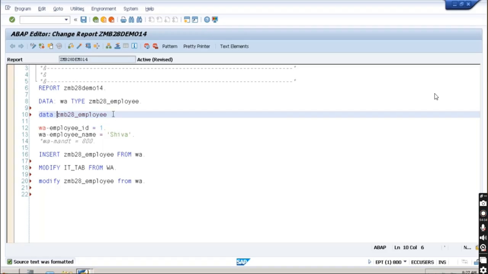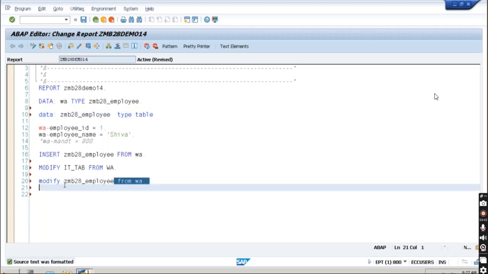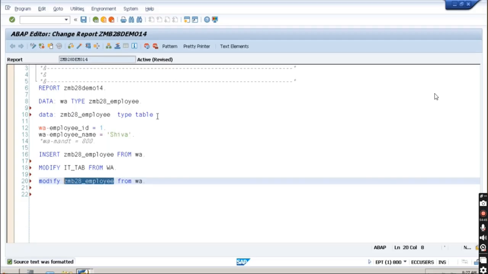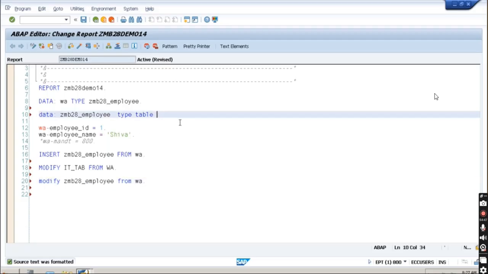Suppose with the same name you have created an internal table, though it's a database table, right? By mistake, generally we don't do like this. But suppose you have created the internal table like this. What it will do is first check with this name whether an internal table is there or not. If the internal table is there, it will modify the internal table. It will not modify the database table. Because here I have created the internal table with the same name, right?